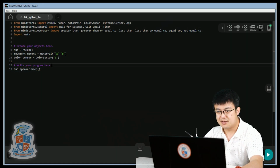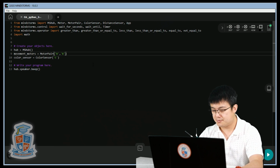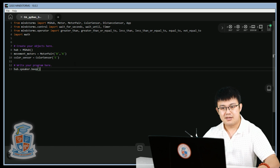So let's go back into Mindstorms. Because we want to make our robot move backwards along the line, and we don't want to have to reverse all of our values, we can just set the motor pair as B and A.